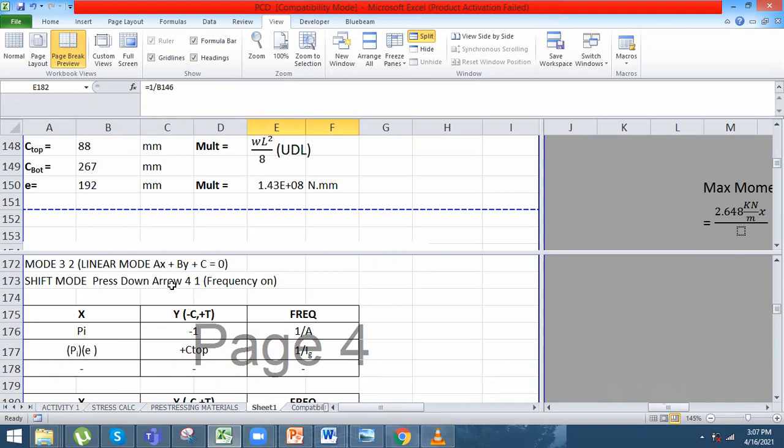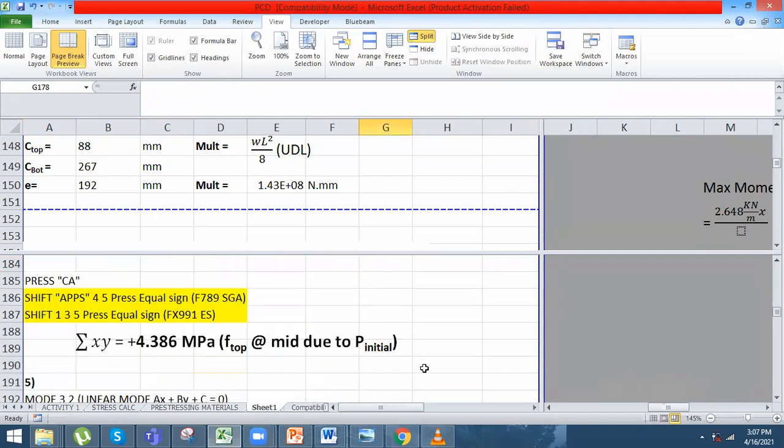So that is just mode 3-2. Then shift mode for 1, no? Shift, then pindot new mode, then press your arrow down, then 4, tapos 1. Okay? In 10 minutes, this will end. Okay? Pasok ulit tayo mamaya, guys. Okay?